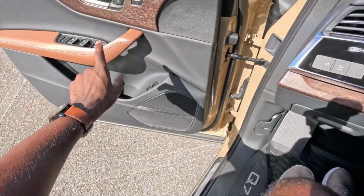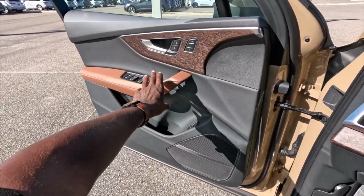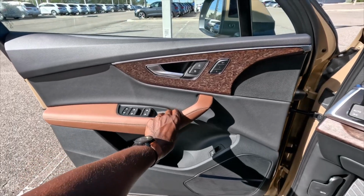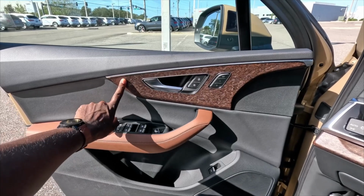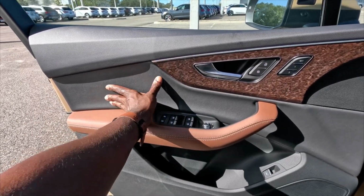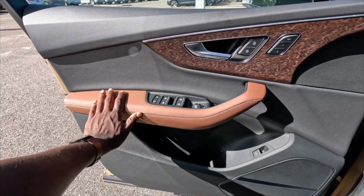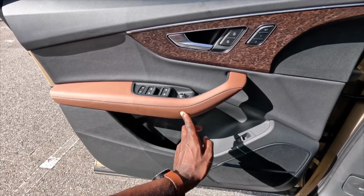And then we'll look at our door panel here, because our door panel will tell us everything we need to know about the spec in the interior. So you guys will see the wood trim, aluminum, all right, with the door handle and the trim around. You also will see our seat memory and unlock and lock buttons. Our door card will have the soft touch in black with the soft touch in the Okapi Brown right here on the armrest, stitching as well.